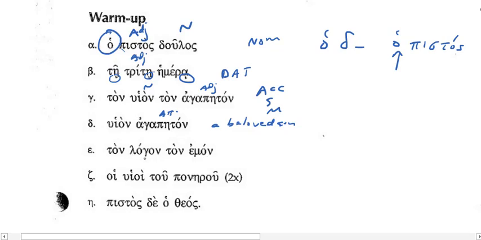Ton logon ton emon. This is an adjective. Is it next to a noun that it agrees with in case, gender and number? It is. So it's what kind of an adjective? Attributive. And it's telling me something about the noun, the word, right? So it's which word? My word. That's what kind of word it is. It's my word. The my word. So how are you going to translate that? Just 'my word,' right? When you have possessive adjectives, you can drop the article.